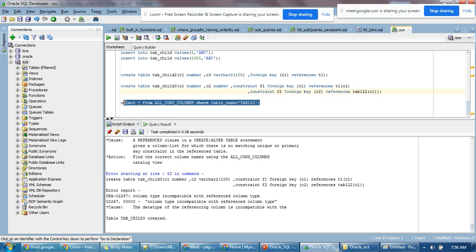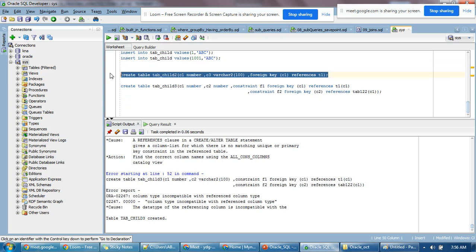Guys, did you understand? If you want to see this, you are clear, right? With one foreign key, one column definition. How can you define the foreign key at table level on one column on one table? That is this one. This is foreign key, and directly you can write the table column name, which column you are referring to, and from which table you are referring. If you want, you can specify the column name also. This you are clear, right, guys?